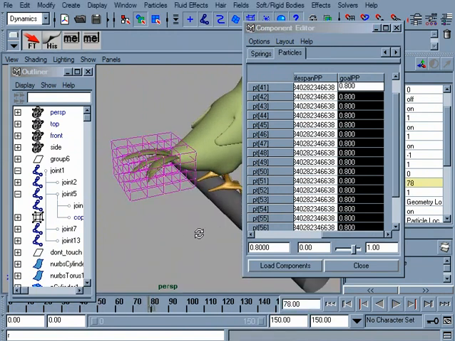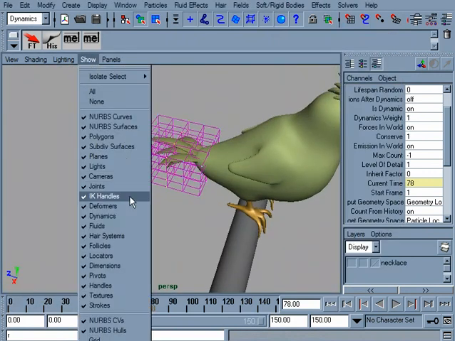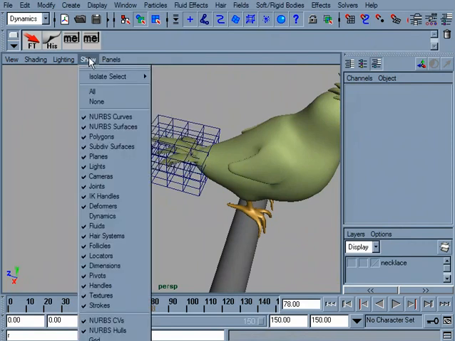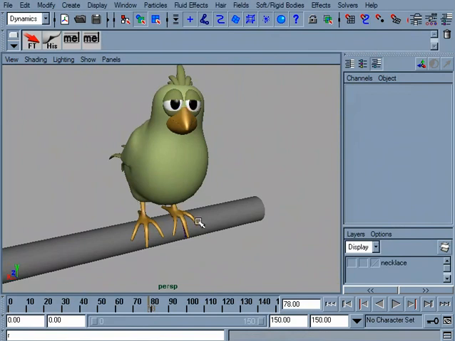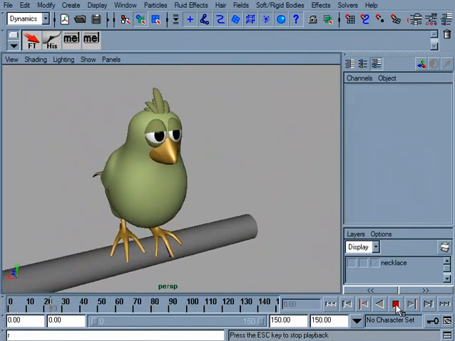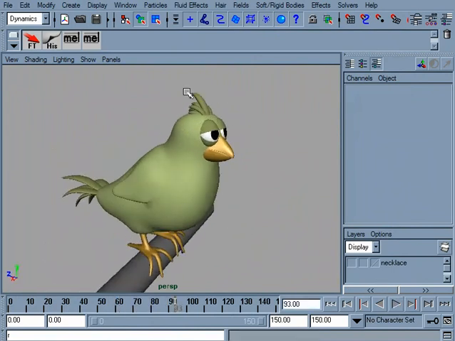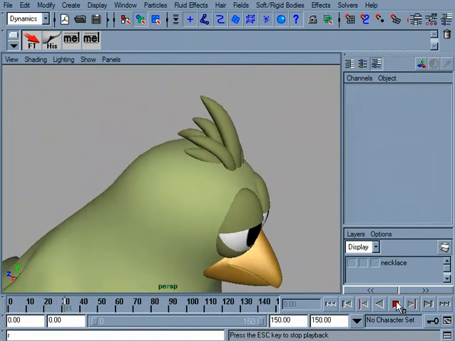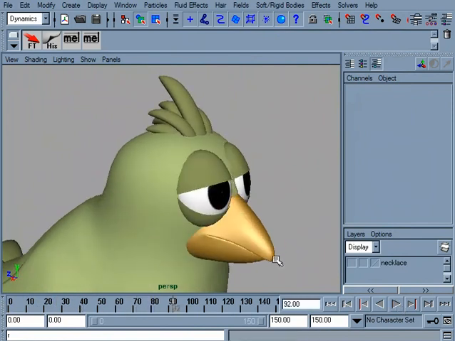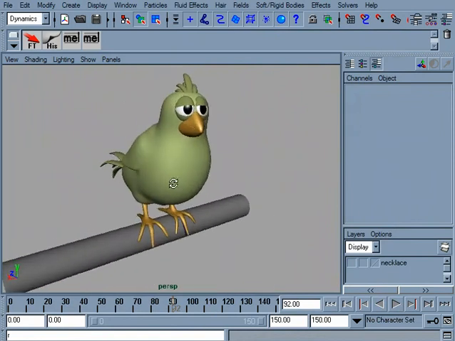Alright, and as you can see, we've got a wonderful bit of playback here. Let me turn off all my dynamics here. Just turn off the visibility. And let's just see what we have. And you notice some of it's very subtle, but like on his head, there's a nice little bit of animation right when he settles. And it's a secondary movement that you guys might want to add to your own creatures and animation settings, because a lot of times that's a little bit of magic that really finishes it out.